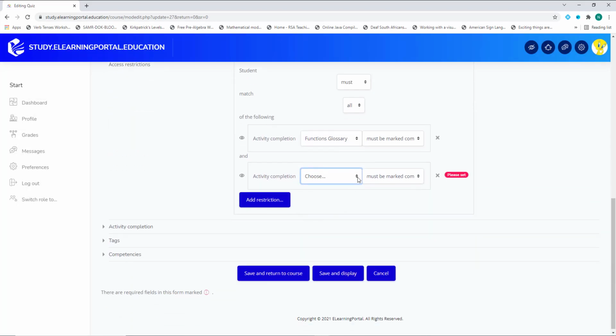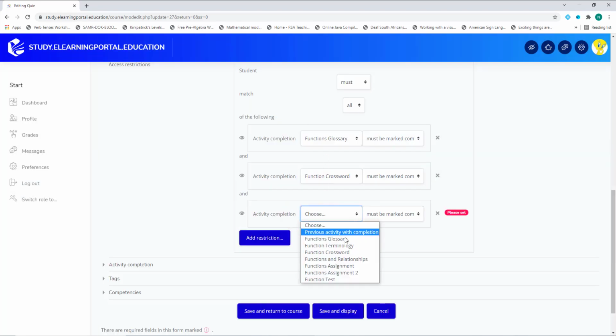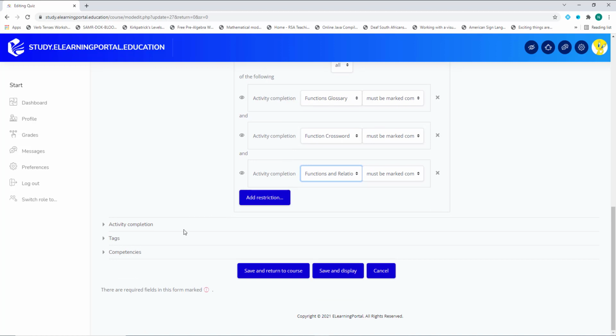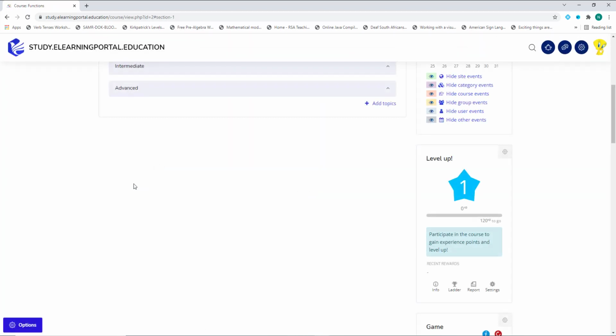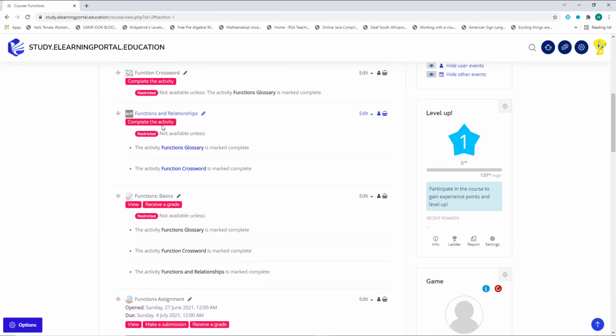They must complete the terminology or the crossword, and they have to complete the functions and relationship. This is the video. Okay, so all these three activities need to be completed before they can move on. Let's click on save and return to course. Now let's see, once they've done this, they can move on to the functions, the basic quiz.